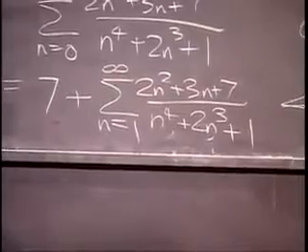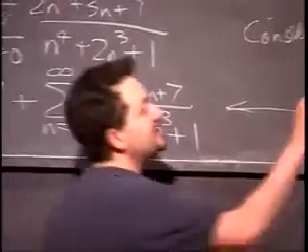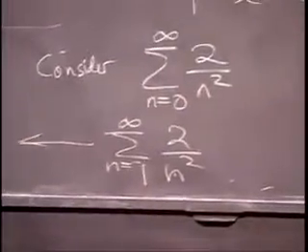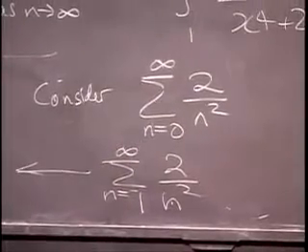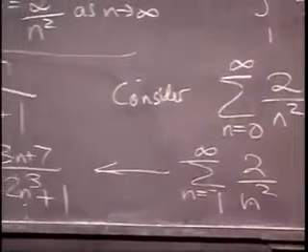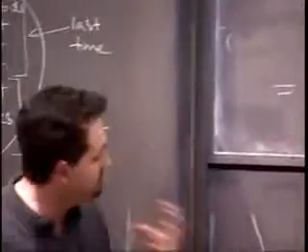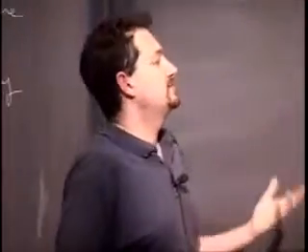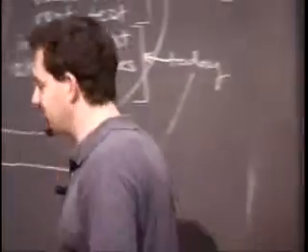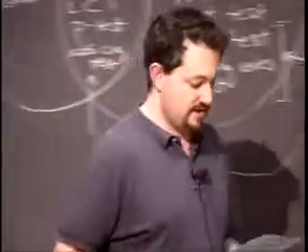I'm just saying, as a cautionary tale, if you said this converged by the p-test, you would be wrong, because it doesn't make sense. On the other hand, you'd probably only lose a point or 2 out of 10. Maybe you wouldn't lose anything. I don't want you to write down things that don't make sense, even though we know what you mean, and if you leave out the first term, you know exactly what you're doing. So just take a little bit of care in that example.